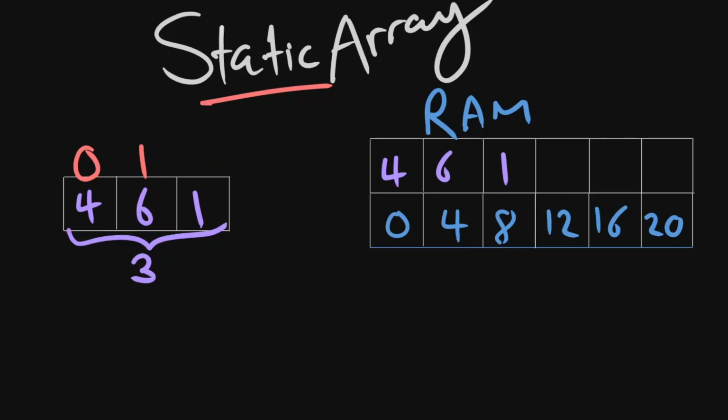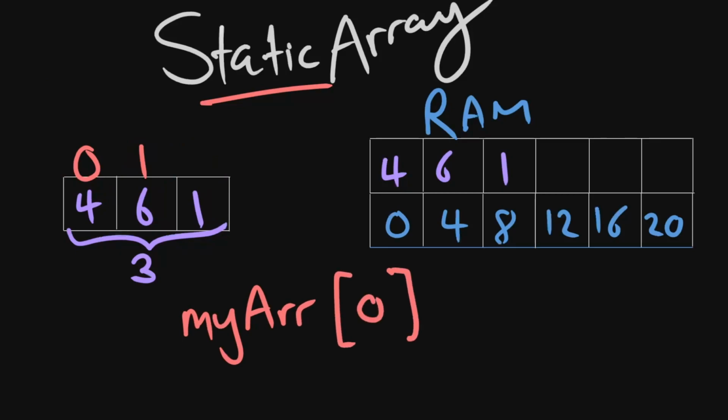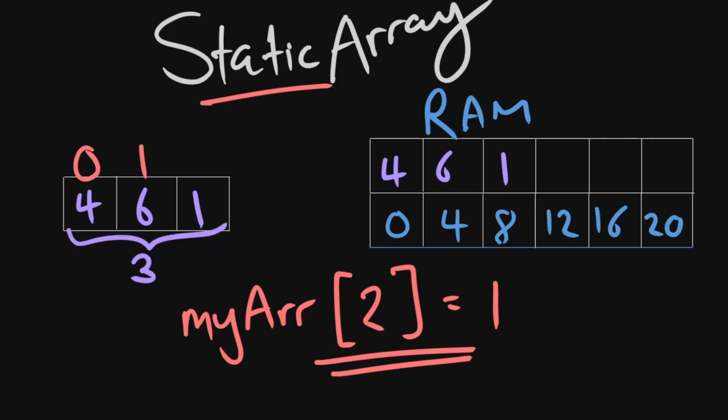But what this means is I could just go to my array, say it was called my array, and search the 0th index. This would obviously return the first one, which is the 4. And if I was to search then the first index, it knows where the start is, so it just has to look at the second one, but it's 0 indexed, so it's the second. Even if I was to get the last value, which is the 1, this is happening basically immediately. We say this happens in constant time.